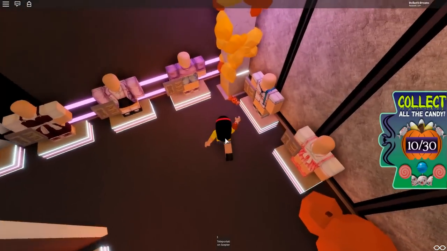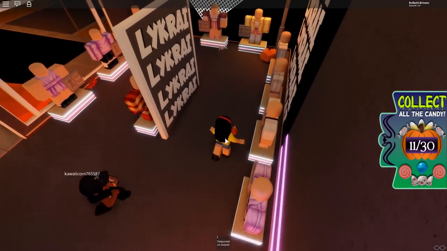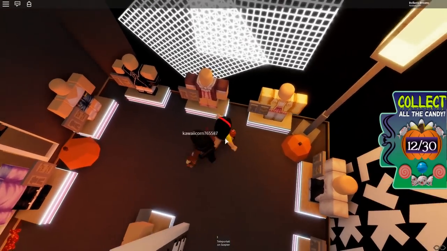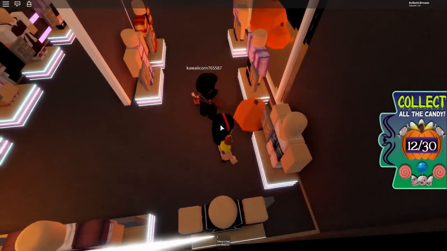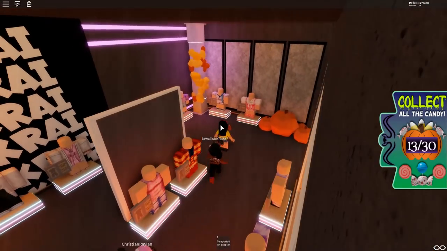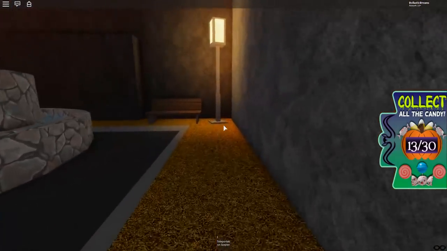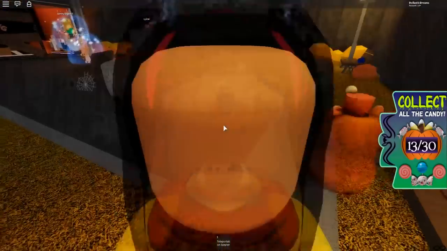Here's another one in the corner in the third room. And let's see, do I see any other obvious ones? Here's another obvious one in front of the mannequin. We always need to look around to make sure that we're not missing any of the hidden ones. And here's another obvious one between the mannequins. And that makes it up to 13 out of 30. Here we are by the fountain. Is there any? Nope, no candies here.